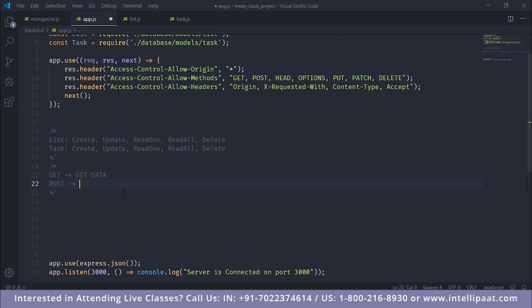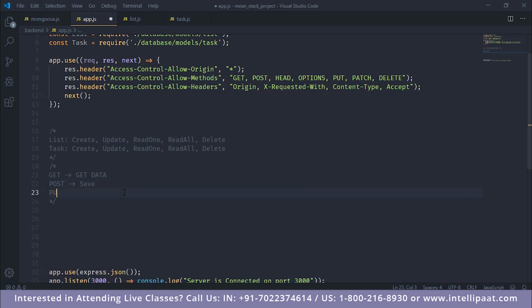Post request means we want the server to save some data that we pass in as a parameter. Put and patch requests are used to update a specific row or a specific document in our collection, and the delete method is used to, as the name suggests, delete a document. So we'll be using these methods to perform these tasks.